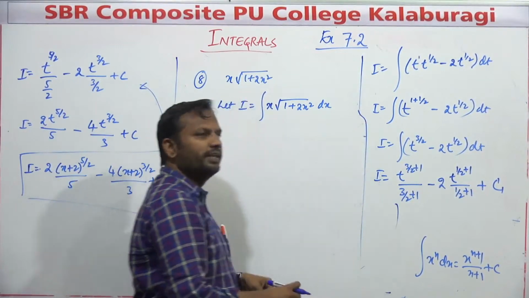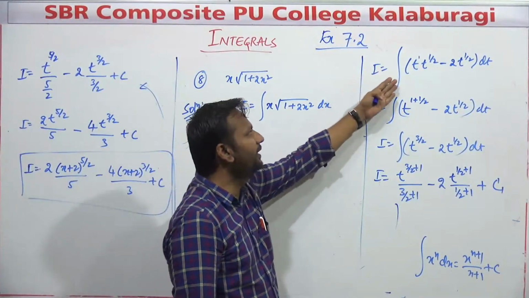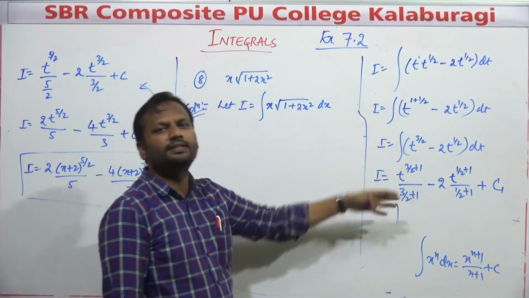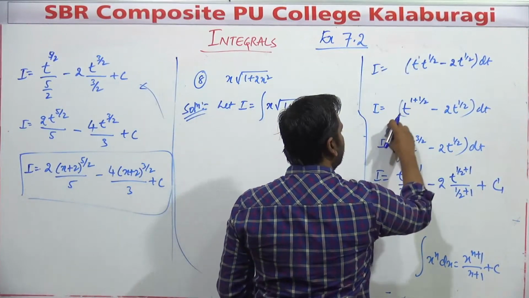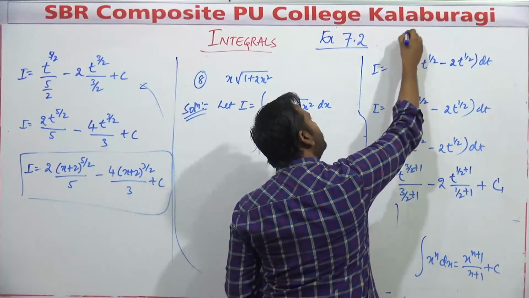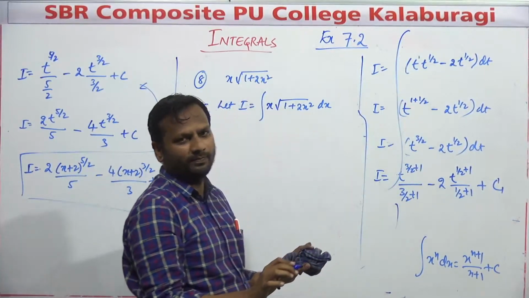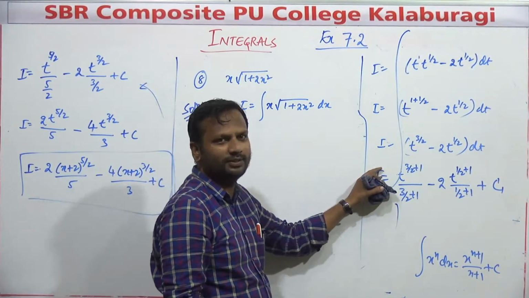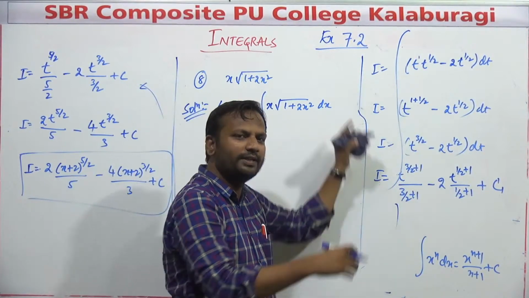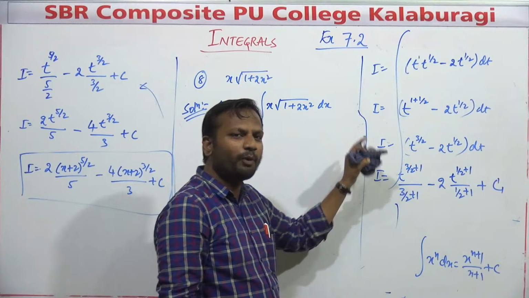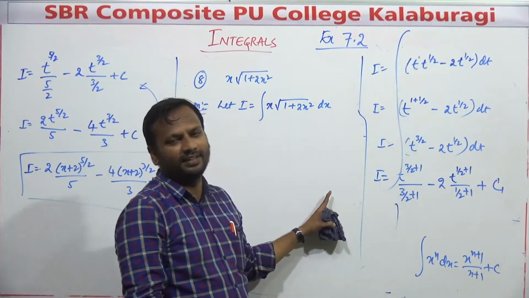He was frustrated to write this integral sign in each and every step. What he has done, instead of writing all these things, he made the whole step under a single integral sign there. He got frustrated to write the integral sign in each and every step, so he solved the whole problem under only one integral sign.